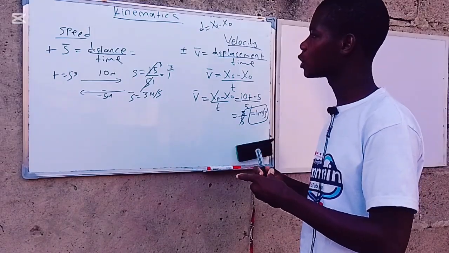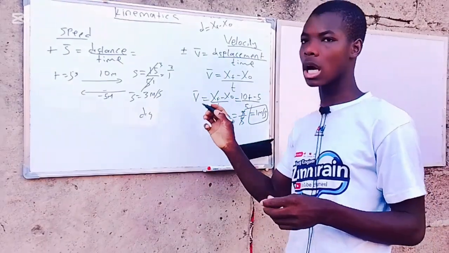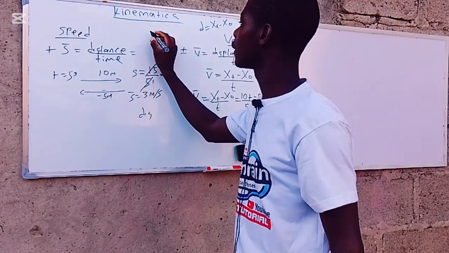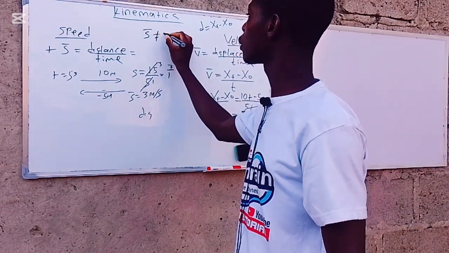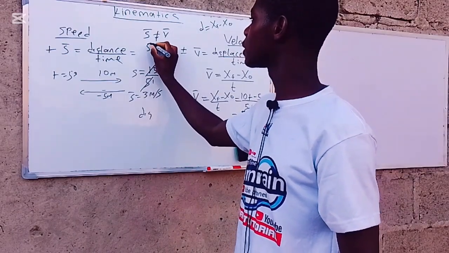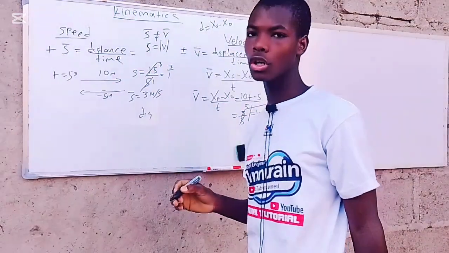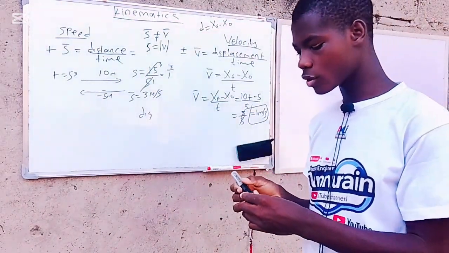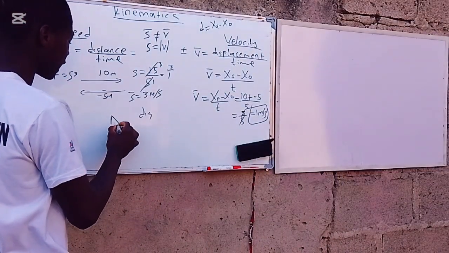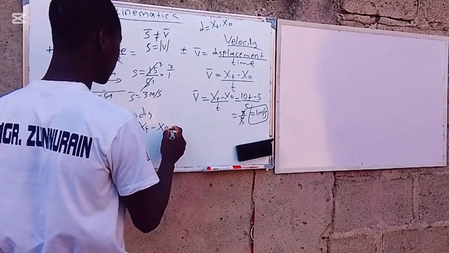So this is one of the differences between speed and velocity. Speed and velocity is the same thing as, let's say, distance and displacement. You have to take note that the average speed is not equal to the average velocity, but the instantaneous speed is the same thing as the magnitude of the instantaneous velocity. And sometimes we might have the change in x, so this should now be x of f minus x naught.